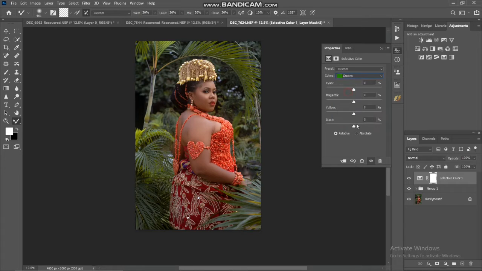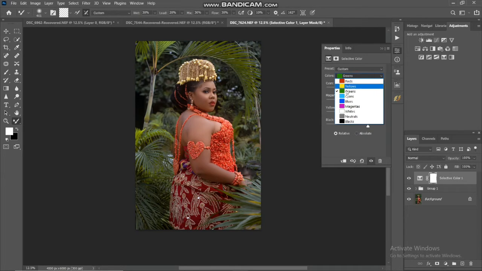So I come to my greens and just darken the greens a little, just make the greens pop up a little. So I think the green is becoming too yellowish, so I think I'll play with that a little, just make it look a little. So I think this is right, this is okay.